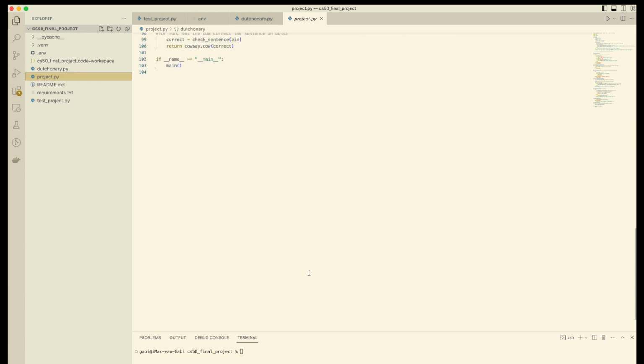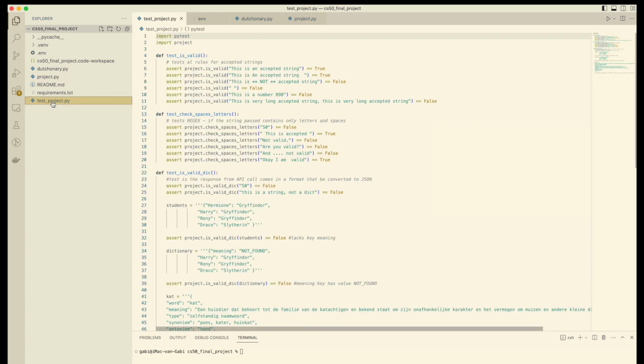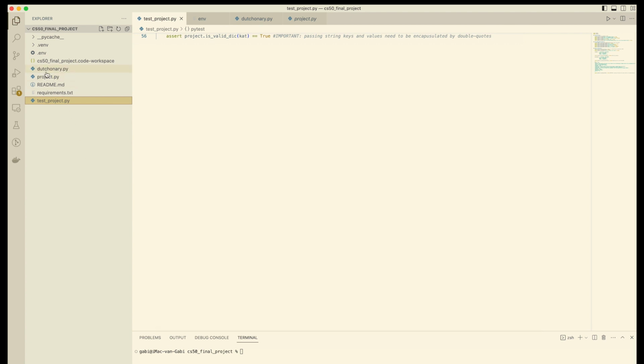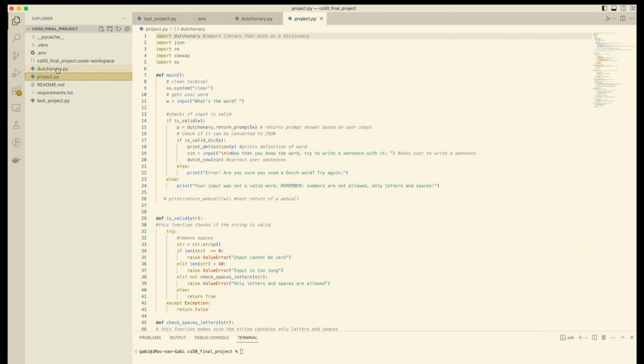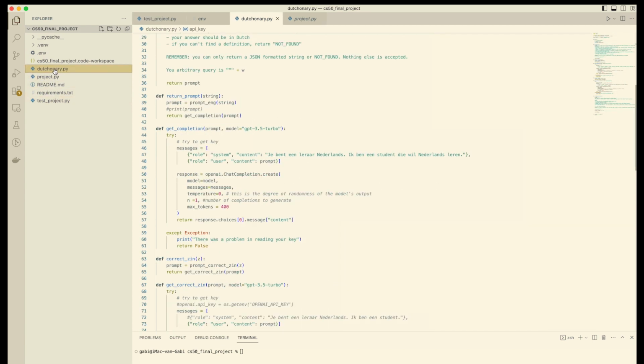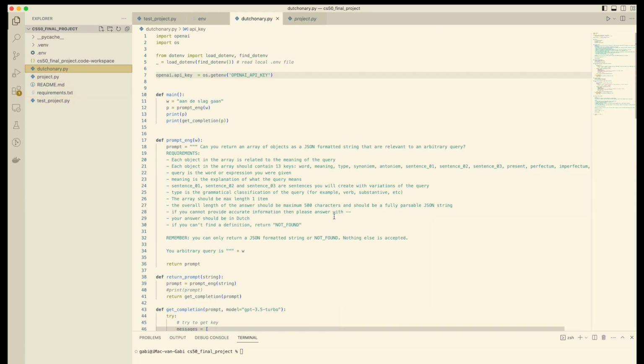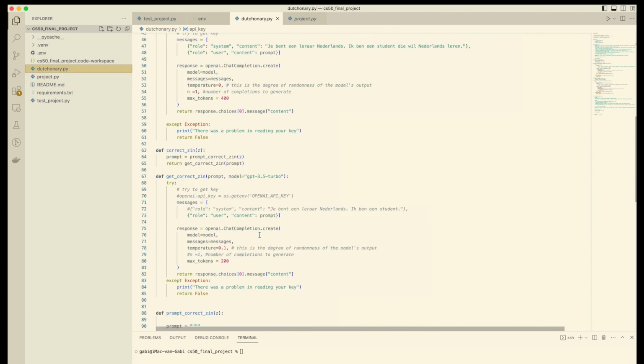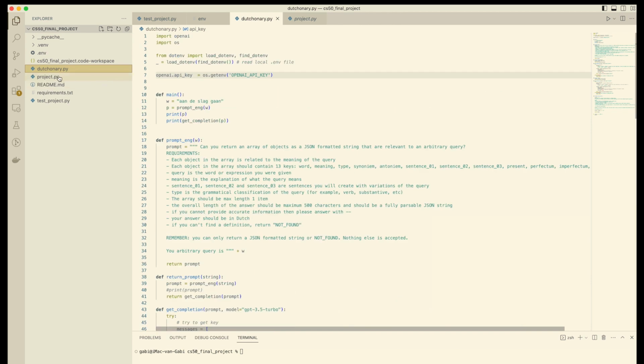Well, the main functions are here in my project file, and there are also a couple of test functions. Because I had the limitation of what the API returns to me, the answers from GPT are not always the same. Of course, there are some things that you can do to reduce the randomization, but my tests are implemented mainly in terms of formats. And I thought it would be better to have all the dictionary class separate in this file, so I could import here and just use the functions that are pertinent to it.